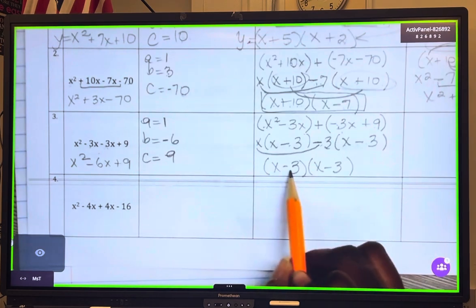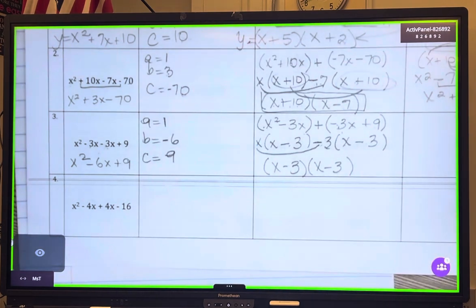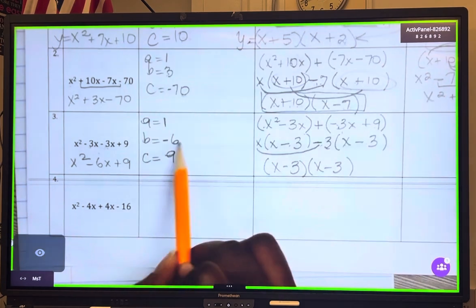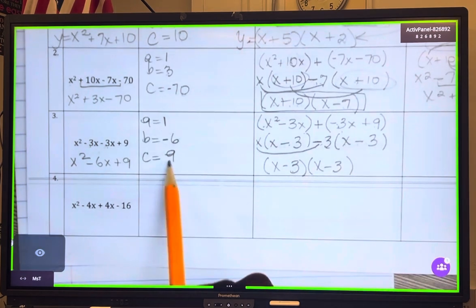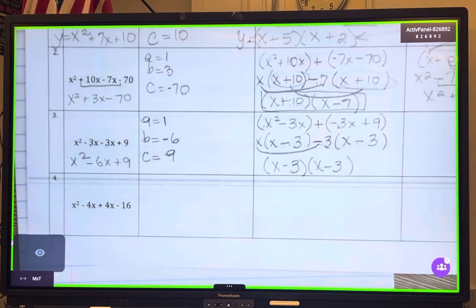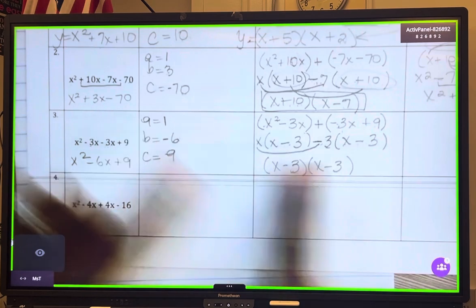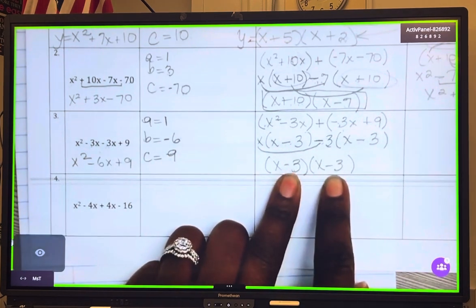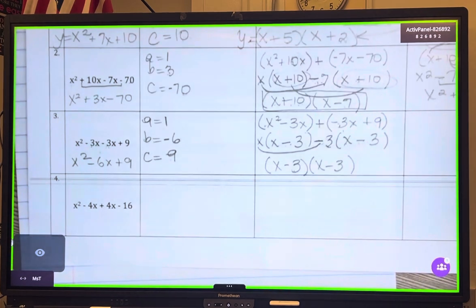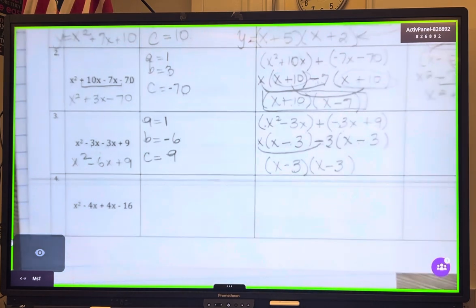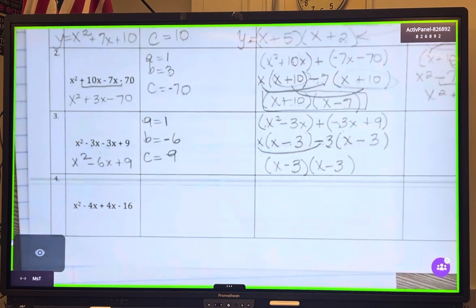What is negative 3 plus negative 3? Negative 6. Isn't that what we got right here? What's negative 3 times negative 3? Positive 9. Do you see that? Notice that to get a 6 that's negative, both of these had to be negative. There will be one solution. Absolutely. And what would be our one solution, people? Positive 3. Absolutely. Are we all good here?